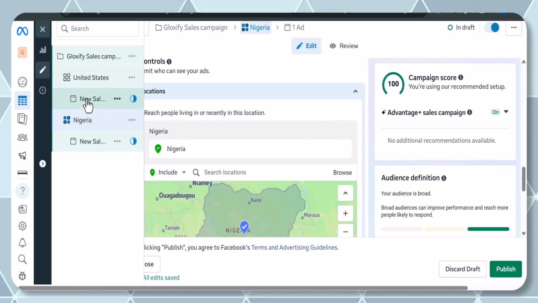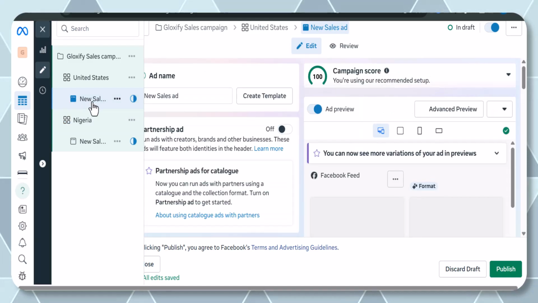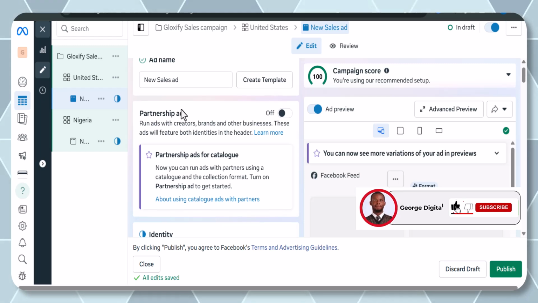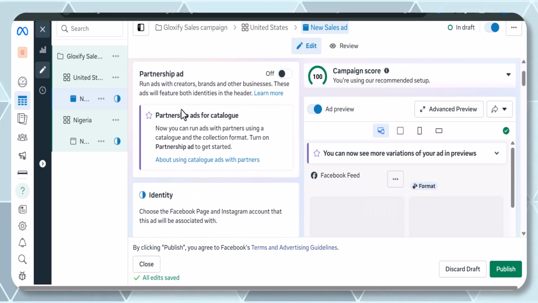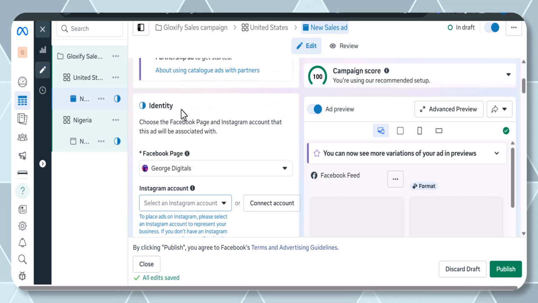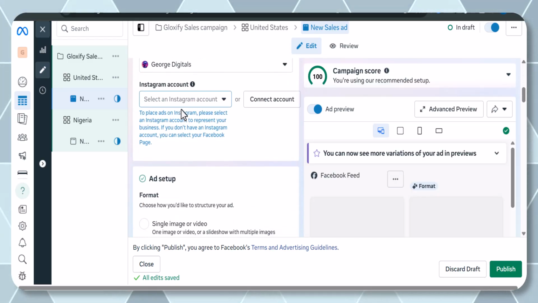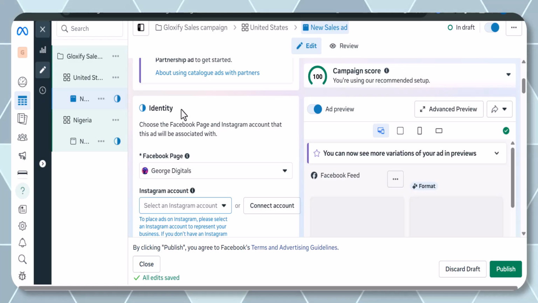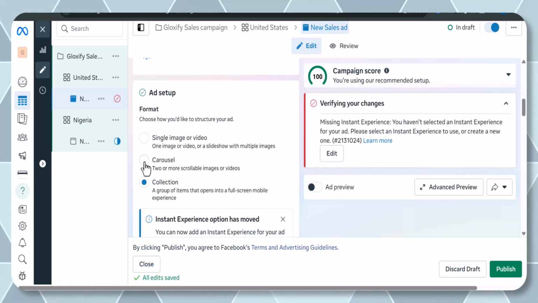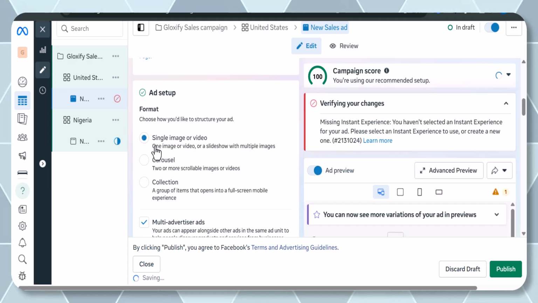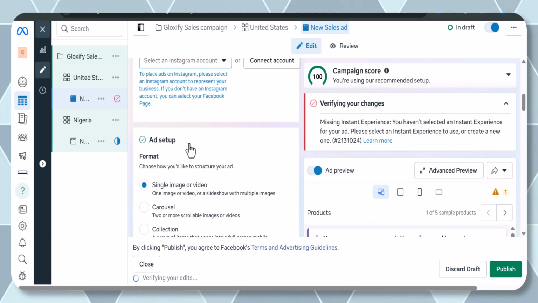Now we have to go to the place you see sales, new sales. Under this new sales, this is where we can create the content of the ad, like where we want the ad to run. It will be running on our Facebook page. So we can also come here to this place where you see single product and upload a single product.